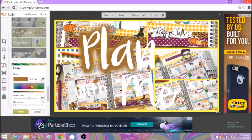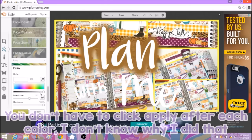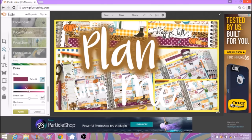And I'm also going to show you guys how to do a different kind of editing behind the letters if you wish to do something different than this little spray paint kind of looking airbrush. Alright, and you want to click apply. Then you can go to the next word, take the dropper tool, and we're going to go with this purple. Make sure the hardness is down and trace.